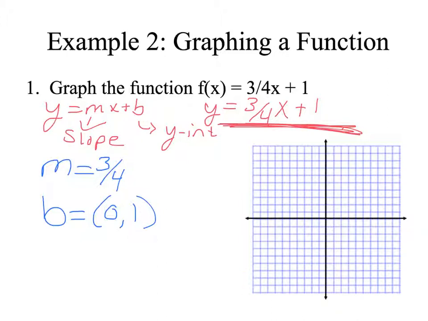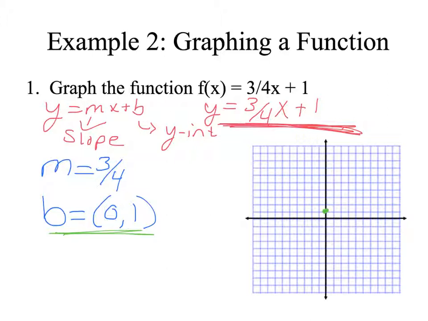And now I want to go ahead and graph this. I'm going to pick a different color, hopefully one that'll show up well on the graph over here. You're always going to start with your b first. So b is 0, 1. So about right there on the graph. I'm going to over-exaggerate a little bit so that hopefully we can all see it.